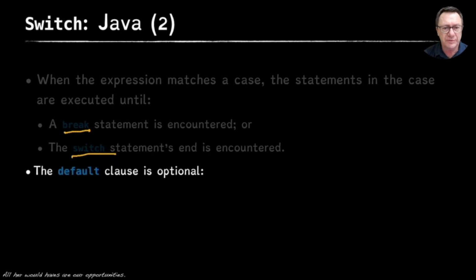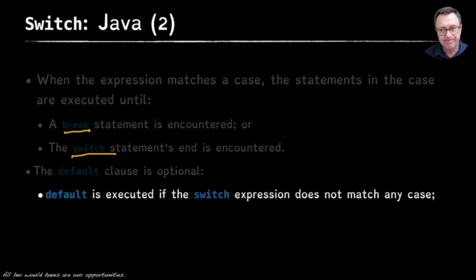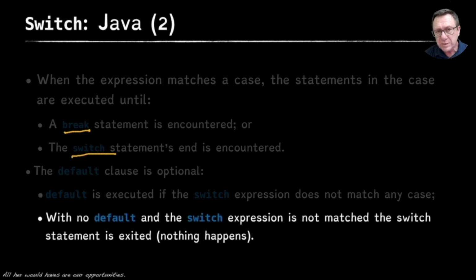Now we use a thing called default. Although I say it's optional, that means it goes through case 1, 2, 3, 4, case n. None of them were true, therefore execute the default option. That's default: it is executed when all of the other switch statement cases don't occur. Often in code, default means nothing was matched. Now, with no default and the switch expression not matched, it just exits and nothing occurs from within that switch statement. That's all.